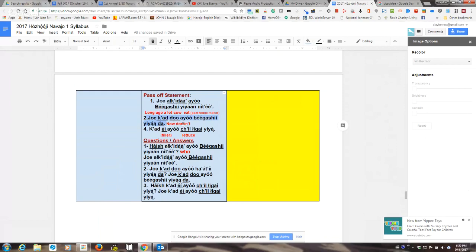And then we'll put another statement saying Jo Kad Do Ayo Bekashi Yand. Do is, remember, stating is opposite. So Ayoya means he really ate a lot, but now he doesn't. So there's a word for now. So the sentence Joe kato yo bekashiyada. So we'll answer some questions, also give you detail talking about this. Next one is kad ayo chilchakre. Chilchakre will be lettuce. So we'll discuss that. And then we'll make some questions about these three statements.